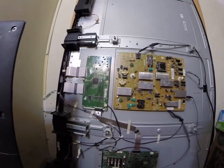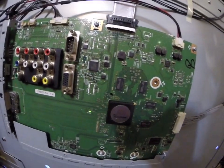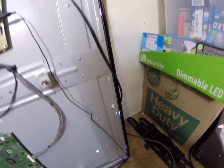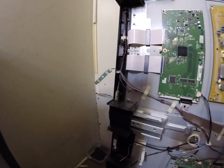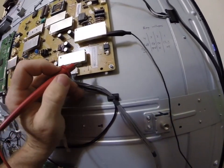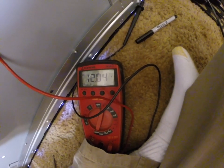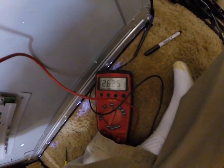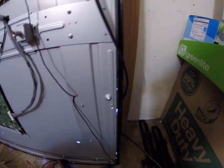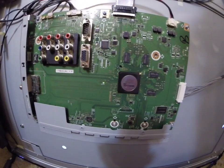We've got the regulator replaced on the board. Now I'm going to go ahead and power it up. As you can see, the power light comes on — look at that, got backlight already! Look how it lights up — we're working now, it lights on solid. Let me check some voltages just to show: pin one, we had 13 volts earlier, and as you can see, still 13 volts. Pin two was dead before — let's look at it now: we've got 12 volts regulated. That's what was missing. We've also got the 2.6 volts. Everything's good now. The TV is lit up, the power light stays on solid, and the CPU board has a happy little blink to it.